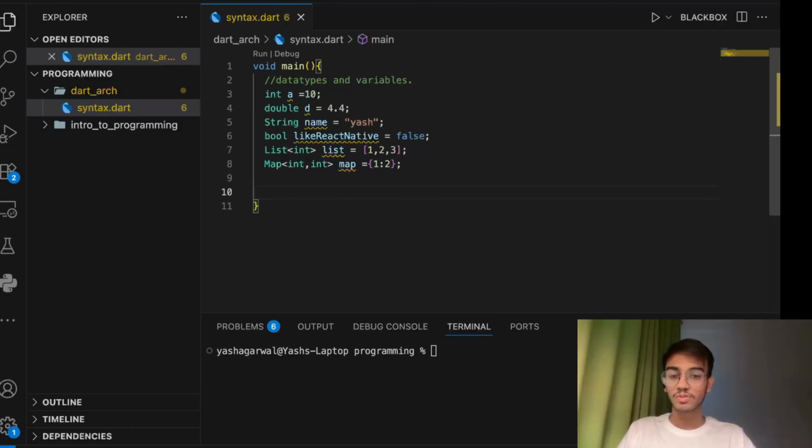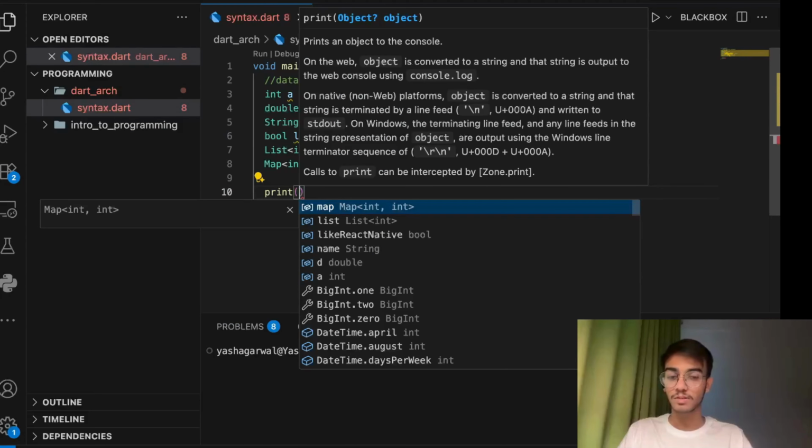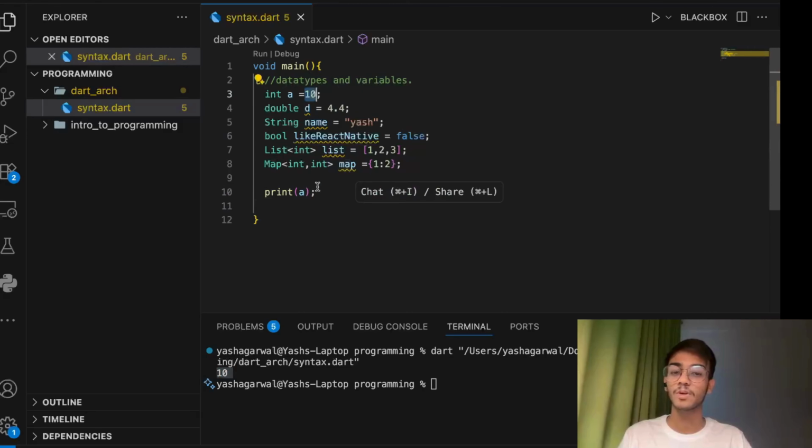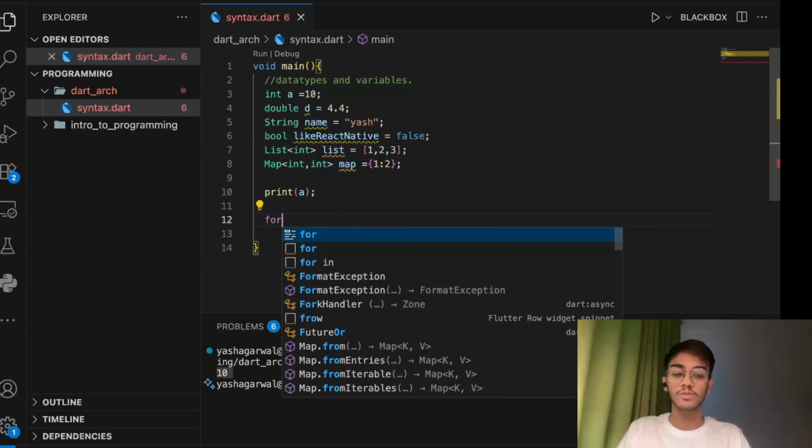We can also write a print statement. See, print a. This is just to write anything inside the console. So if you run this program, we see 10 since the value of a was 10. Also, in a similar way, we can look at a for loop. What is a for loop?